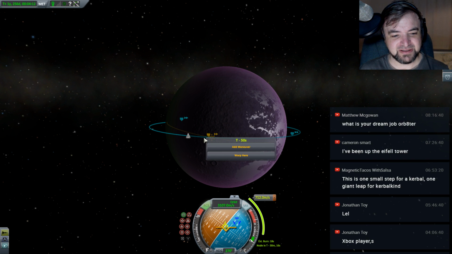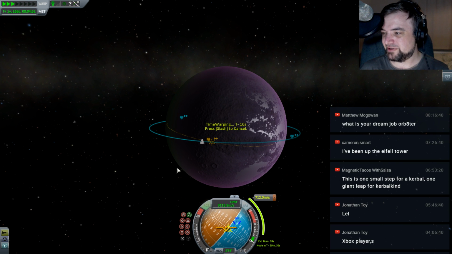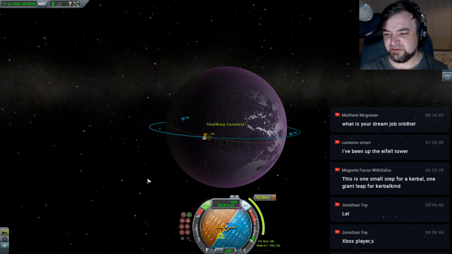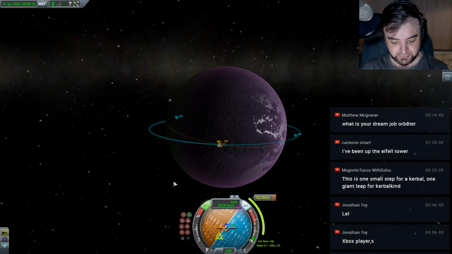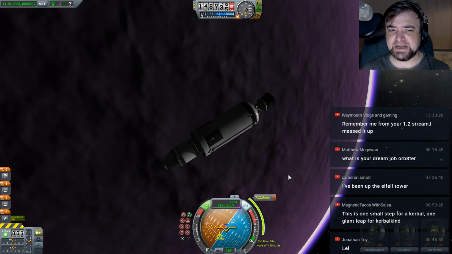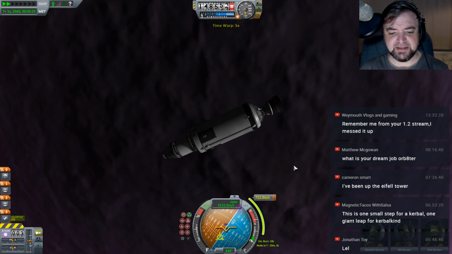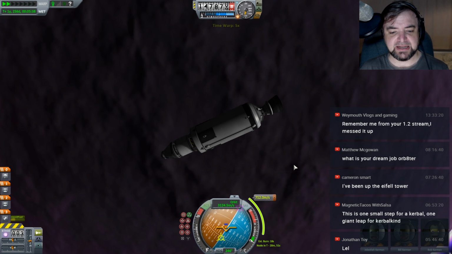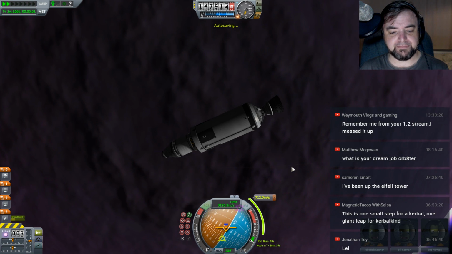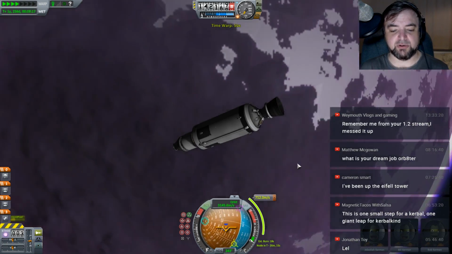Anyway, let's get ourselves a bit closer. Okay, so you've been up the Eiffel Tower, camera spot. That's awesome. What is your dream job, Orbiter? At the moment, I think what's more practical is engineering spacecraft, I suppose. Now, as far as I'm aware, there is a company in the UK that builds satellites, and then they ship them off to France to be launched into orbit.